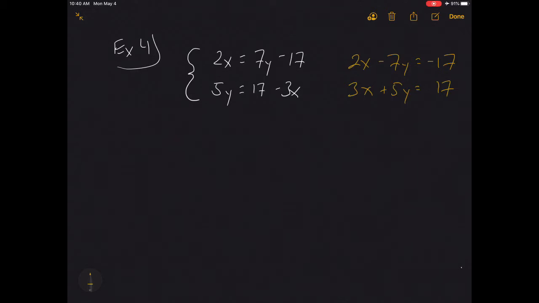I can certainly look at the 2 and the 3, or I can look at the 5 and the negative 7. The 5 and the negative 7 would work nicely because one of them is already negative and the other is positive. I would have to multiply each equation by something, however, in order to make those the same. The same thing goes with the 2 and the 3. It depends on how big of numbers you want to make as to which one you want to use. I would prefer to keep the numbers smaller, so I'm going to use the 2 and the 3.